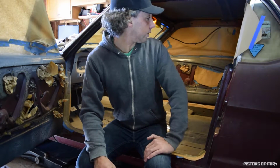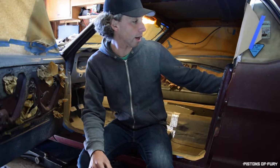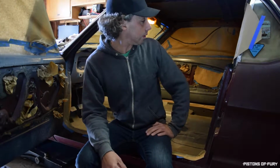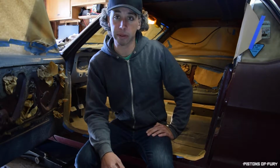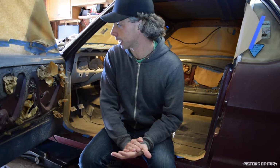I think also what I'm going to do is I have some rear quarter inner pieces that are also metal that I need to paint, so I'm going to get those out, get them positioned on the inside of the car, and I'm going to spray them down too. So we'll have everything in the interior primered. If all that goes well, then I'm going to get into sanding that down and getting ready for the satin black, and hopefully I can get that all done today. Okay.